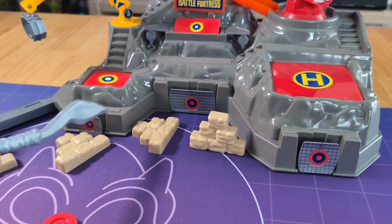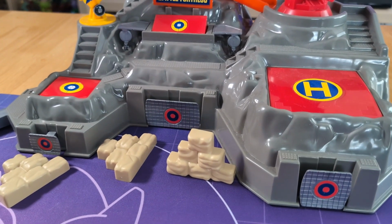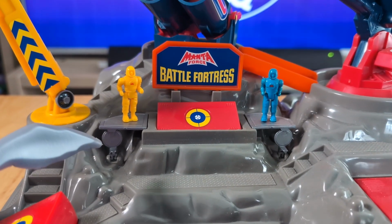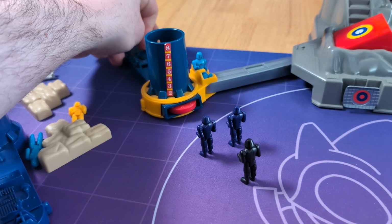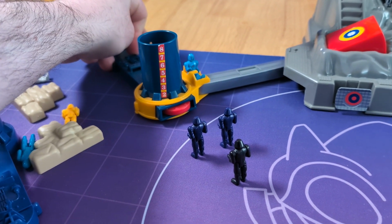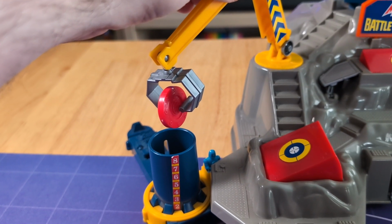There are 3 main targets for Major Vex to aim for, each causing these platforms to launch your Mantas to Kingdom Come. There are these smaller targets too that will collapse the bridge to the centrepiece, which is very neat. The Mantas can launch discs back using their own mounted scythe weapon, and you can load it using this fun crane. Or do whatever you want with it.